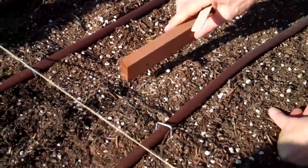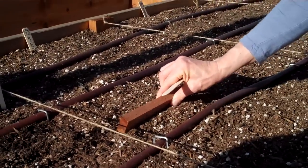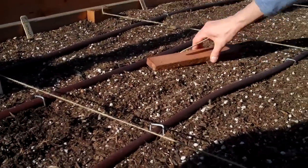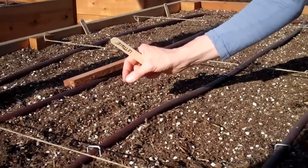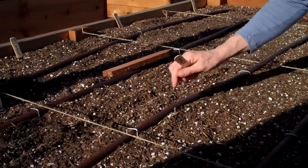Try in the sunnier area. I'm going to try in the sunnier area, Jen, because you can't see it. Here we go, 1/4 inch, literally, and that's even just enough to break the soil. You can use your finger as well, but literally 1/4 inch. If we plant these seeds too deep, they're not going to grow. So you really, really don't want to go down too deep.